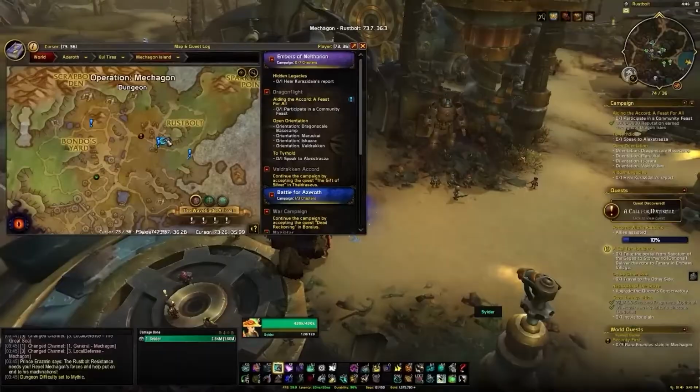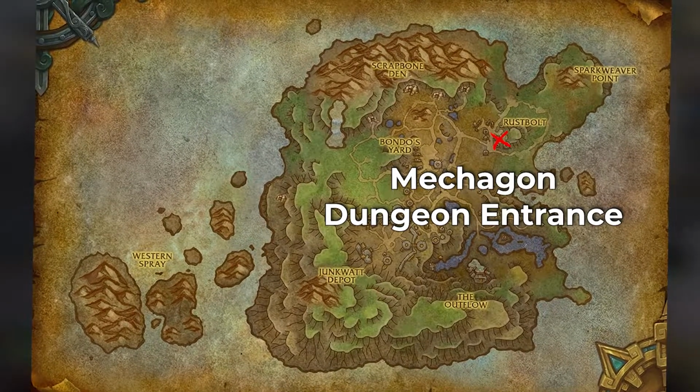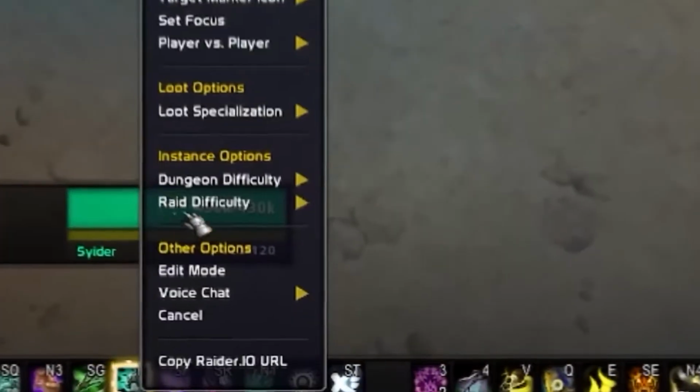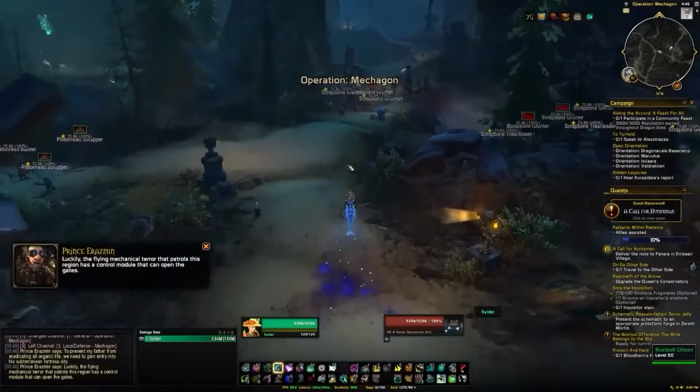So what we need to do first of all is head over to the Mechagon dungeon, which we'll find on Mechagon Island. You can fly there now if you've got flying in the BFA zone, so you can just fly straight to the dungeon, and do make sure you are on Mythic difficulty, otherwise the mount will not drop.